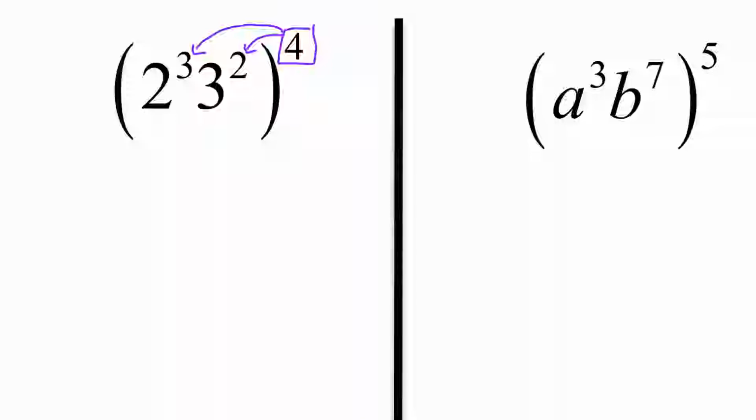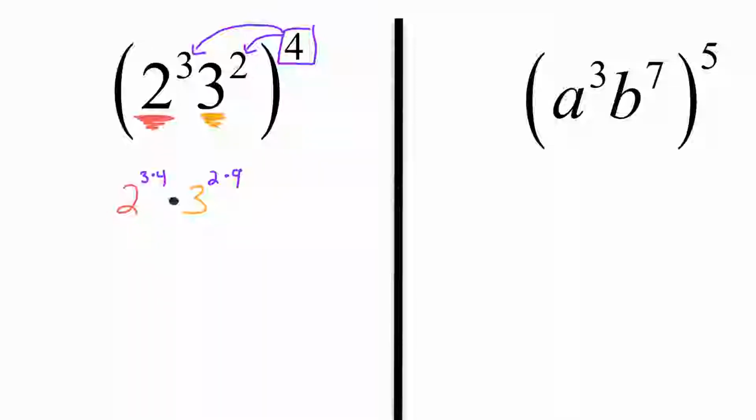So let me just put this down so you guys can see what I'm doing. So I'm going to use color coded so you can follow along. So the base for the first one is 2. So I'm going to use red. So there's a 2. And I am going to multiply 3 times 4. In the second base, I'm going to use orange right here, 3. So I'm going to put times, actually let me change that to black, times 3, and I'm going to multiply 2 times 4. So I am multiplying the exponents, 2 times 4 and 3 times 4, and I am keeping the same base.